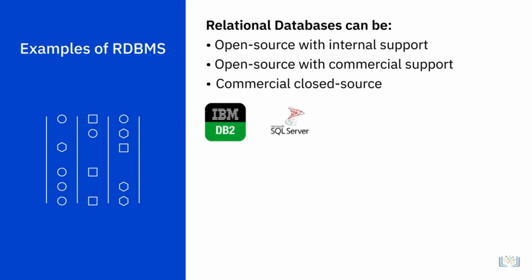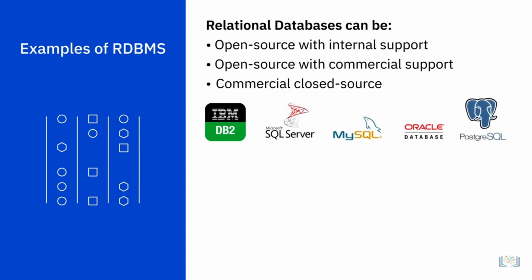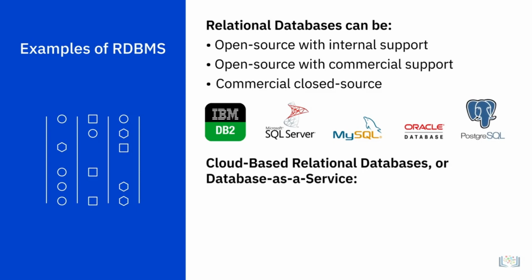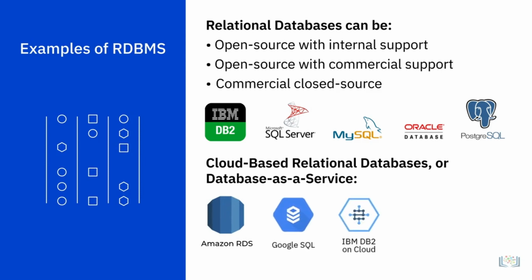IBM DB2, Microsoft SQL Server, MySQL, Oracle Database, and PostgreSQL are some of the popular relational databases. Cloud-based relational databases, also referred to as database as a service, are gaining wide use as they have access to the limitless compute and storage capabilities offered by the cloud. Some of the popular cloud relational databases include Amazon Relational Database Service, or RDS, Google Cloud SQL, IBM DB2 on Cloud, Oracle Cloud, and SQL Azure.